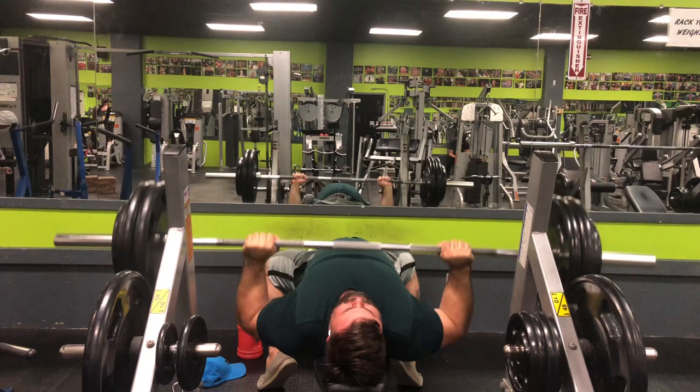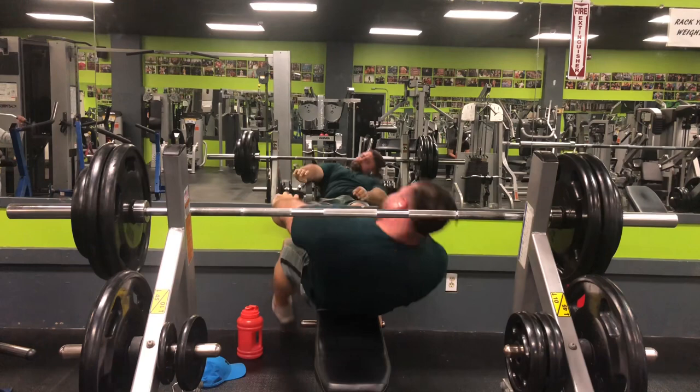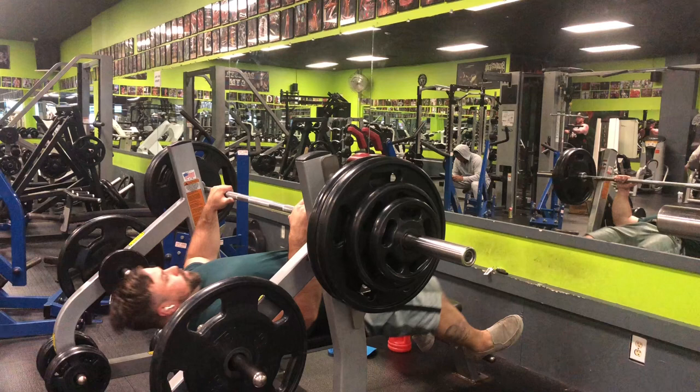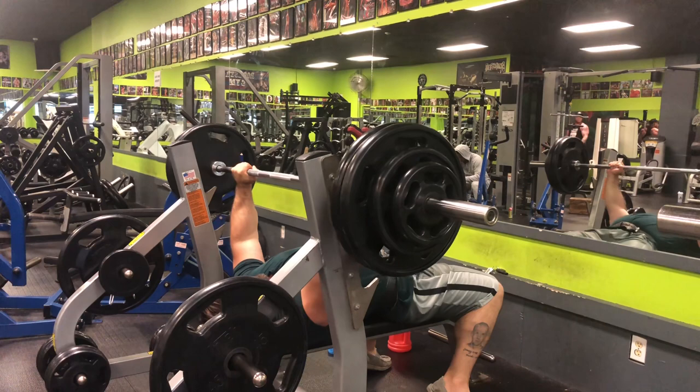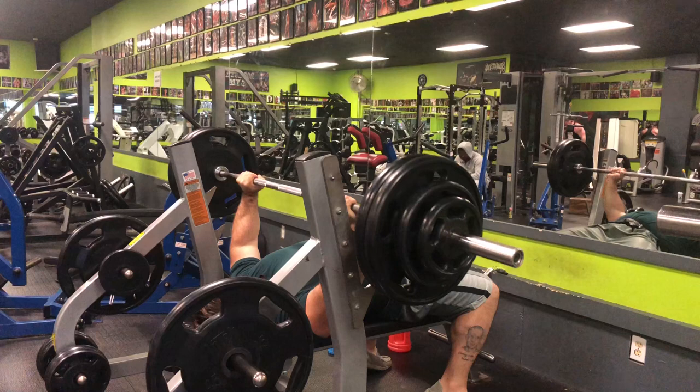If you're bodybuilding, you just want to look better — you want your chest fuller, and when cutting, you want those striations — but that's not what I'm focused on. I try to stay within 8 to 12 reps. If I'm not getting at least 8, I'll drop the weight; if I'm doing more than 12, I'll up it. I got up to 295 at some point. What matters is that you're getting better and walking out with a crazy pump.